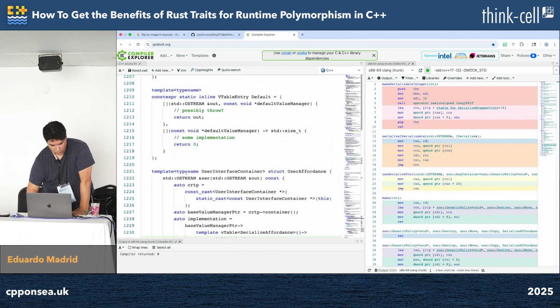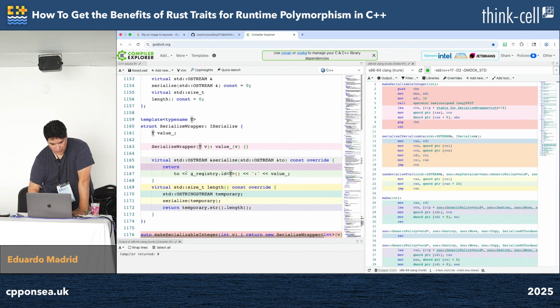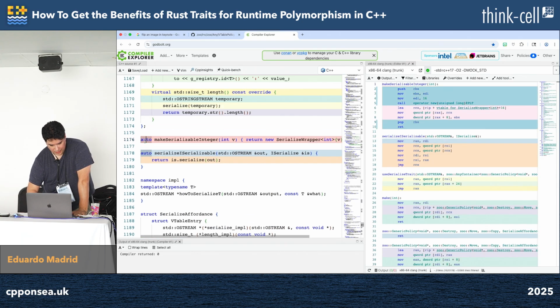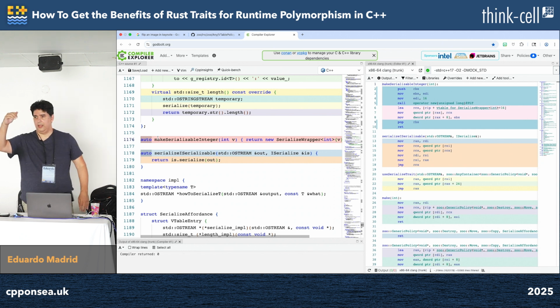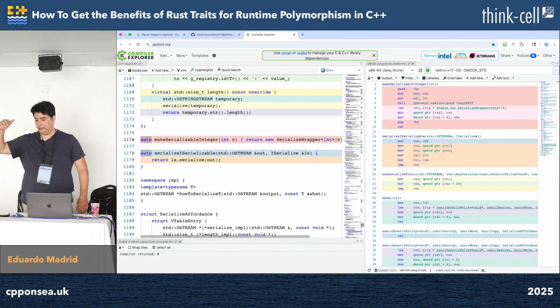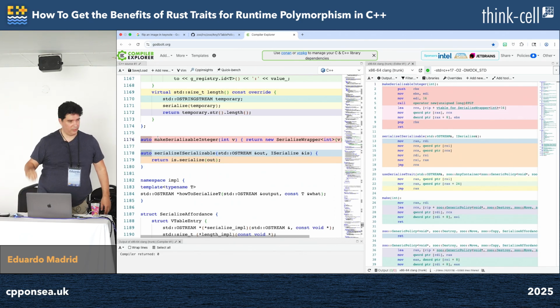And what I'm going to show you is how it looks when we first use the serialized wrapper for an integer. So you see here, for example, by the way, are you able to read the source code in the left side of the compiler explorer? All good? Yes, all good.